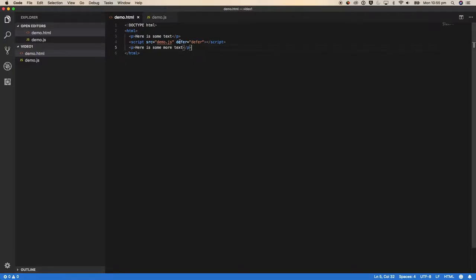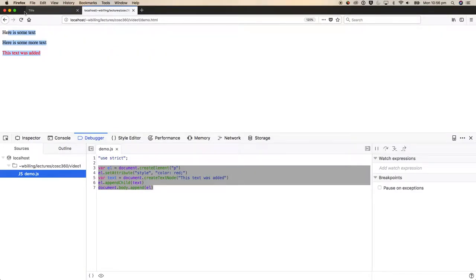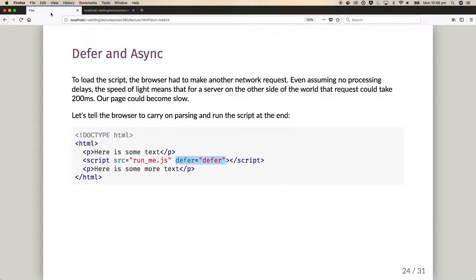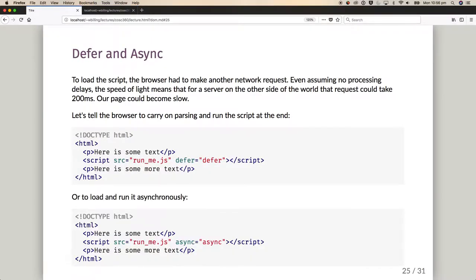We could, if we wanted, say, look, I would actually like you just to do this asynchronously. Go make the request and do it when it comes back. I'm not terribly troubled about when that happens. In that case, let's reload that. And in this case, it looks like it's always going to end up happening afterwards, because parsing HTML is pretty quick compared to making an HTTP request, even on my local machine. And so that red text is still ending up at the end. Okay, so that was defer and async, which are these attributes that can change the behavior of when your script is run.